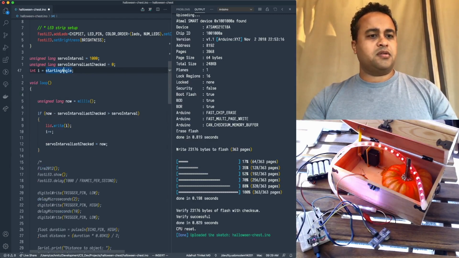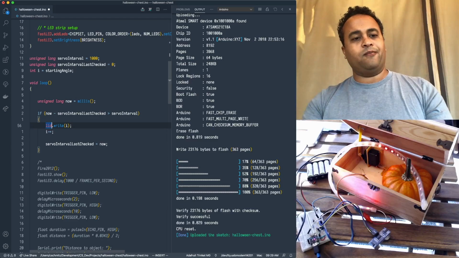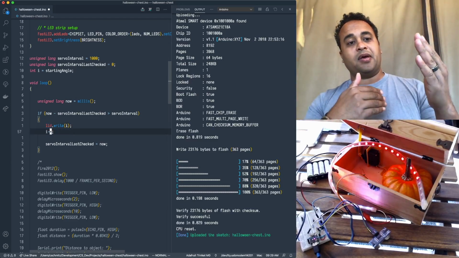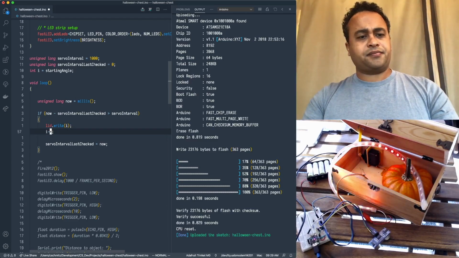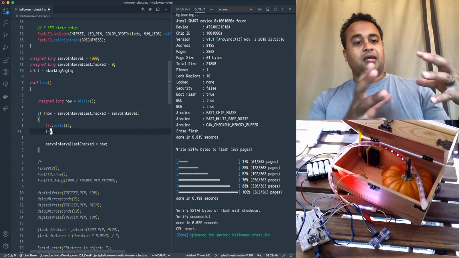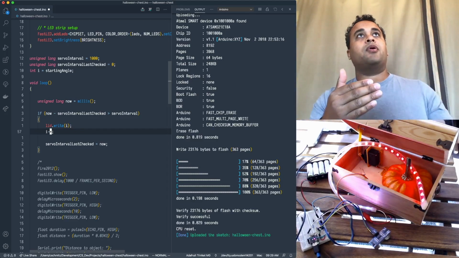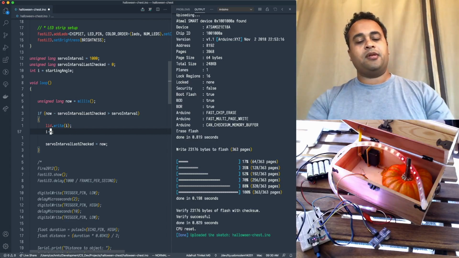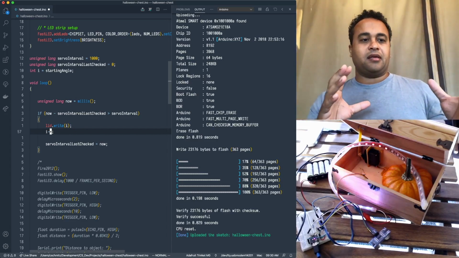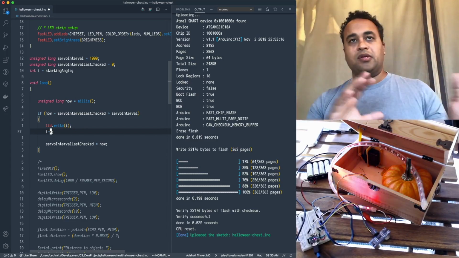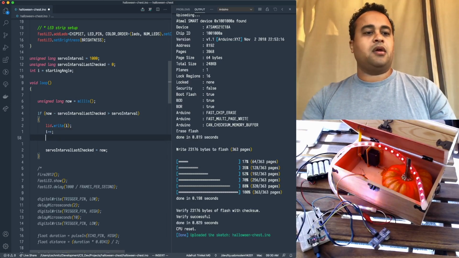Okay, so we'll start at the starting angle, and we'll write that out, and then we'll increase it by 1 degree. And then this is the main part of the open loop that we've been doing, but now we need to add in the conditionals to tell it when to switch to the closing loop.